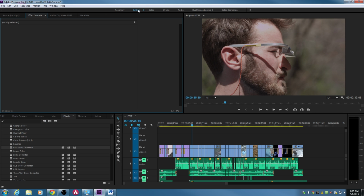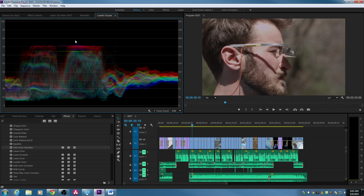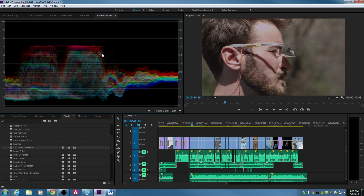So first of all, I'm going under the editing workspace right here, the regular editing workspace, and I'm going to go under Window. What we really need to use here are going to be the Lumetri scopes. So I'm going to choose Lumetri scopes and add that here to my kind of source area right there. The goal is to be able to see the effect control space and the Lumetri scopes at the same time, because as you're affecting your shots, you'll want to be able to see what's happening on your scopes at the same time. And we need to see the program monitor as well.